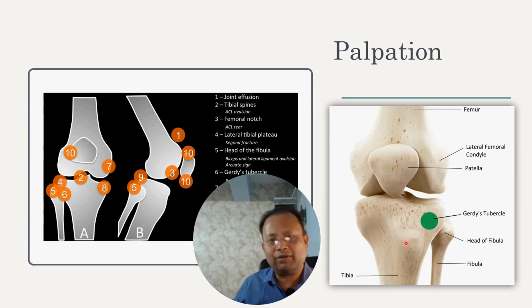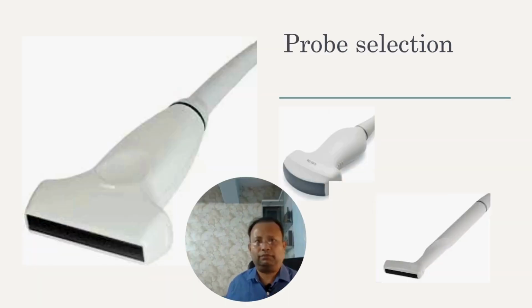In the midline, you will be able to palpate the tibial tuberosity. So this tibial tuberosity and Gerdy's tubercle both are important landmarks. And the fibular head, we can palpate the fibular head also. So this is also another important landmark. So what we have palpated: upper end of patella, lower end of patella, tibial tuberosity, Gerdy's tubercle, and then fibular head, and then joint lines also.